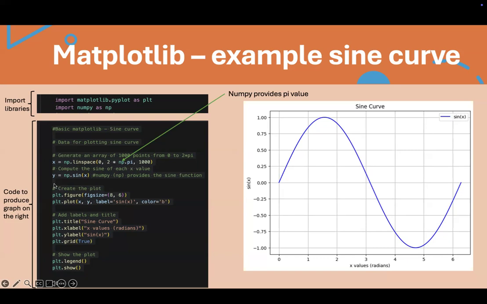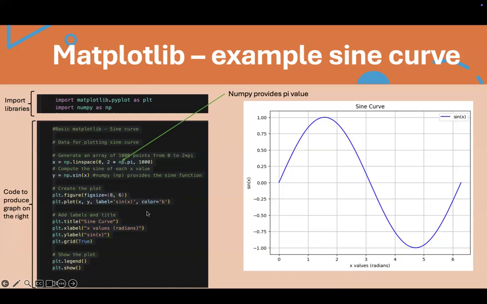Following this, to create the figure, you can start by defining the figure size and what the data should be. So in the x-axis, we have our x values, which can be seen here. For the y-axis, we have our y values, which can be seen there. Additionally, the label is provided, which then corresponds to what is shown in the legend, which can be seen in the top right-hand corner of the graph.